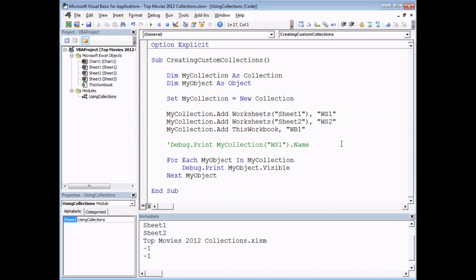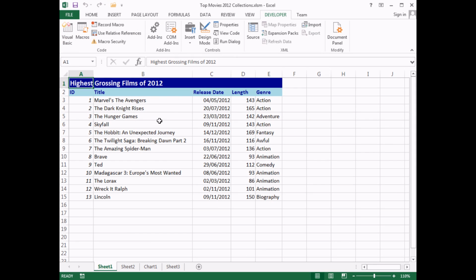As I've just mentioned the idea of class modules to create strongly typed collections, it's worthwhile mentioning that you can add objects of a custom class into your custom collections as well. So if you had a class module which defines a type of object, you can add instances of that class into your custom collection. So in this workbook we have, for example, a basic list of films. So we could design a very, very basic class which has some properties of a film object. So let's very, very quickly do that.